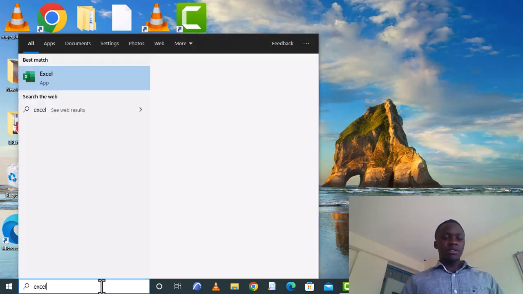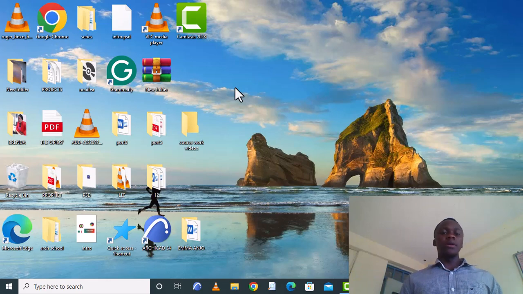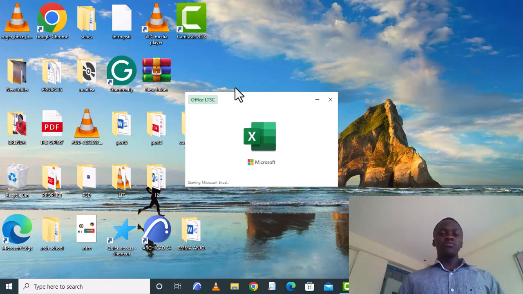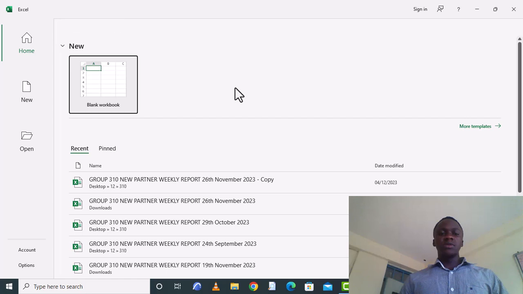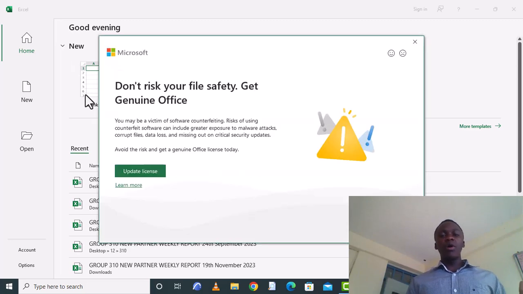You see that coming, type Excel, it brings you the program, and this is it. You click on it and it will open. So this is the first way we can open an Excel program. If you look here, we are having a blank workbook.